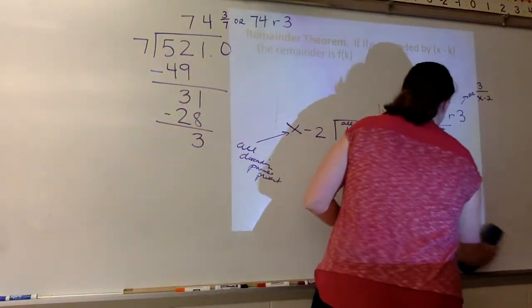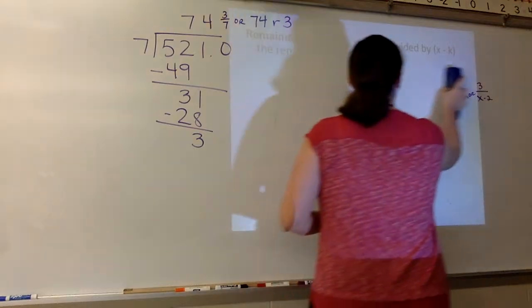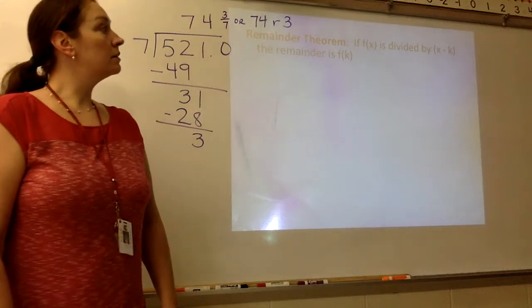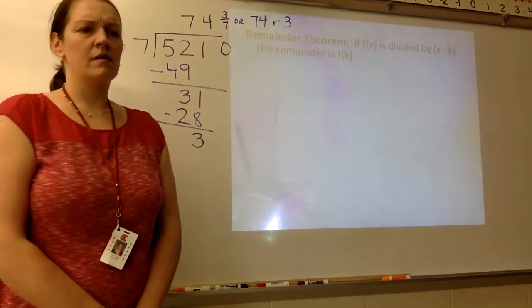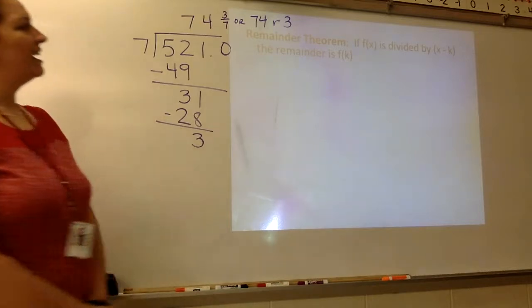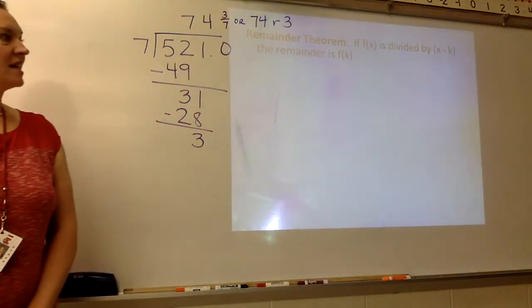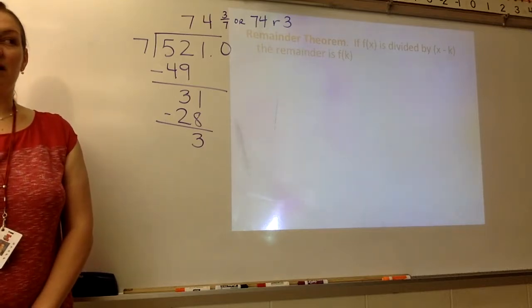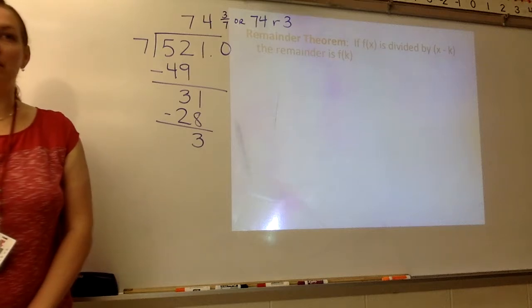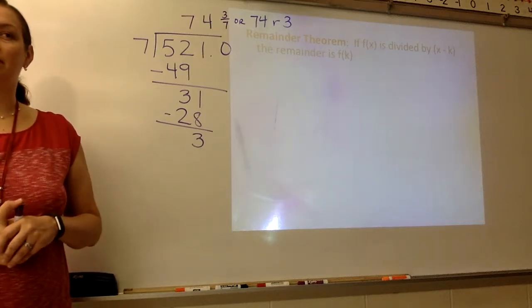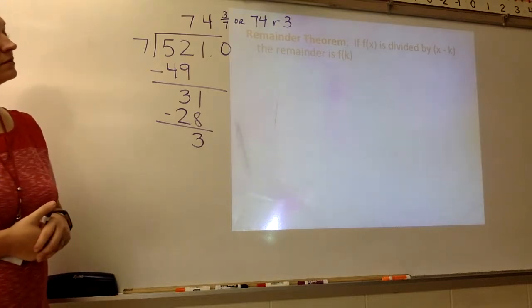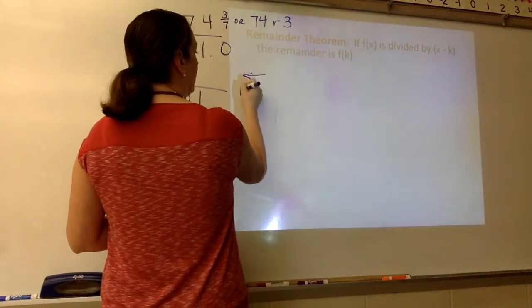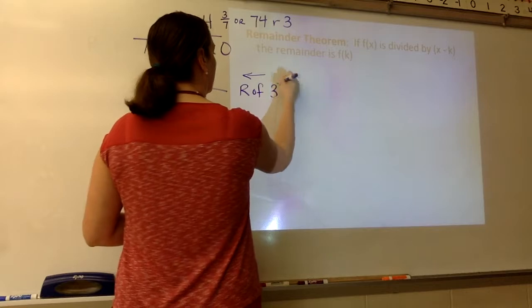Okay, take a second to read the next theorem in math. If f of x is divided by x minus k, the remainder is f of k. All right, so for those of you that are just sitting and watching, I'm about to blow your mind. So this is a good point to check back in. The remainder theorem. All right, in my last example, what was my remainder? I had a remainder of 3. Okay, so keep that in mind.